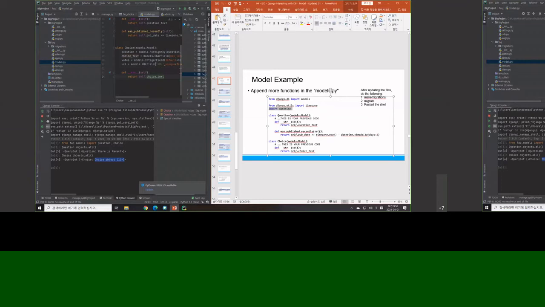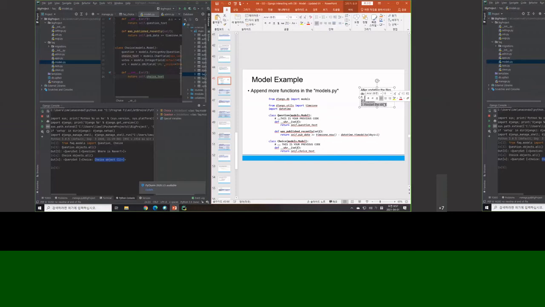After you modify these models, you need to run makemigrations again, then migrate, and then restart the shell. That's why, whenever you design the model, please make sure that you already have a good model.